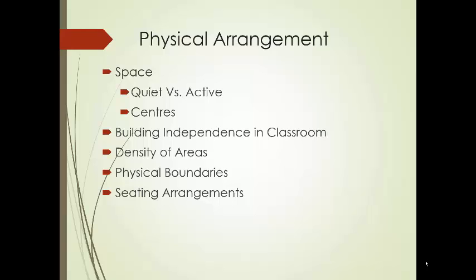Think about a density of areas. So what are the implications of this, particularly for thinking about stress and arousal? If an area is overdense, there's too much going on in an area, how is that going to impact on a child's anxiety? Is that going to be a trigger for stress, which is then a trigger for unwanted behaviours? Thinking about, of course, the physical boundaries, and there are physical constraints in classrooms. An interesting area of research, that one, how classrooms have changed over the last 20 to 30 years in terms of the space available to teachers. And think, of course, mundane things again about seating arrangements and materials, and how we can use materials that are safe but engaging, and also how we can, particularly with children who have autism, reduce visual and sensory overload in our physical layout.